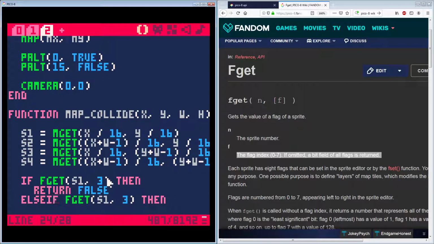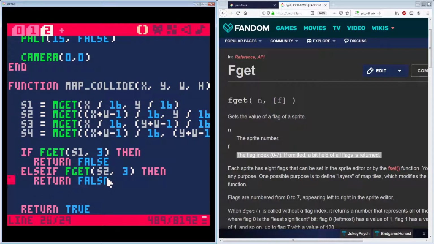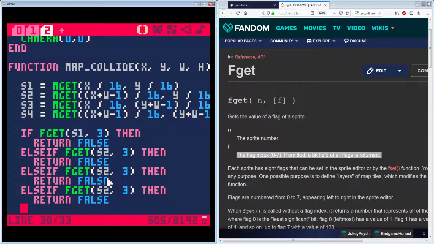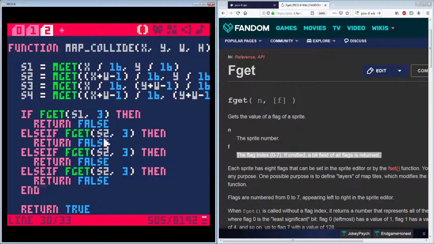And guess what? We're going to do this for all 4 sprites. And make sure we get an end on that. S2, S3, or S4. So we've grabbed out 1, 2, 3, and 4 by calculating the heights and the widths of where the box is on the map.